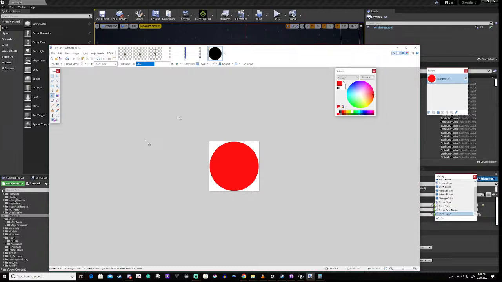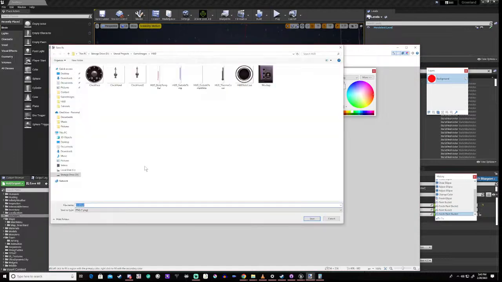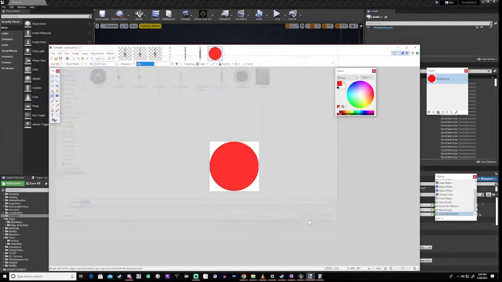Now, I hope you're watching, Lambros. Imagine that's your blood splatter, right? So what I'm going to do is I'm going to save as, and I'm going to say round. Actually, I'm going to use this, right? This is the reason I'm doing it. I'm going to say fill radius, okay? And I'm going to say save.